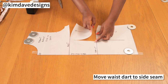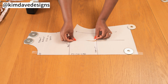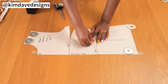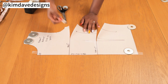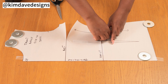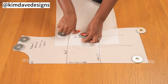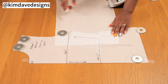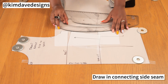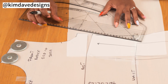Once that is cut, I'm going to fold in this part of the bodice like so, it moves the dart width to that side part that we've cut along the bust line. I'm going to tape that down just to hold it in place, and once that is done, I'm going to join this part of the pattern as well, so I have a whole connected piece together to work with. Now I've added some extra pattern paper underneath, and I'm just adding some sellotape to join the front that we've adapted onto the paper underneath, and I'm going to be drawing in a side seam that actually connects the sides together since we have made these changes.